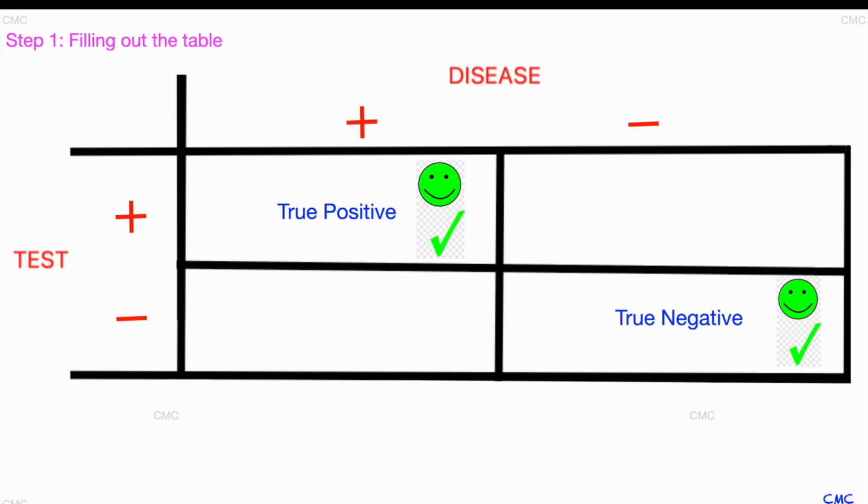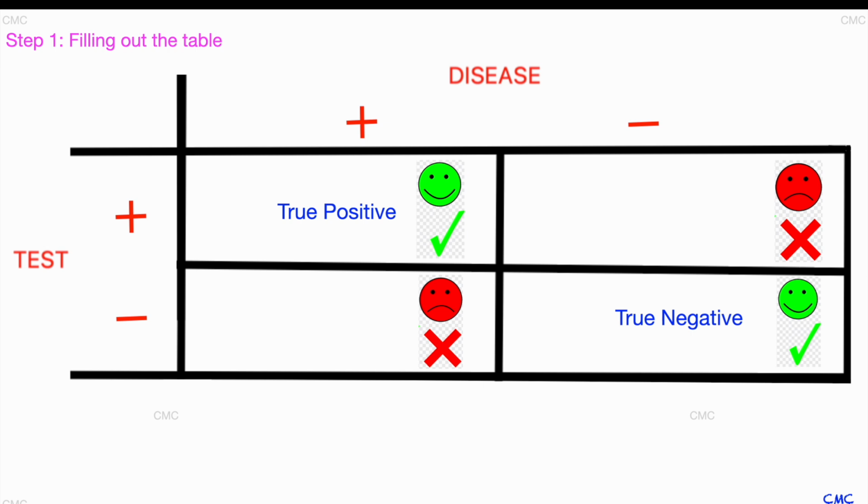Now, the whole reason why we need these screening tables is the two other options, the two other possibilities that lie in between these very straightforward optimal possibilities we just discussed. Because most tests are unfortunately not 100% accurate, and there will often be some patients who fall in these two other categories that you need to be very acutely aware of, as these are the patients who suffer from the limitations of the investigations and screening tests.